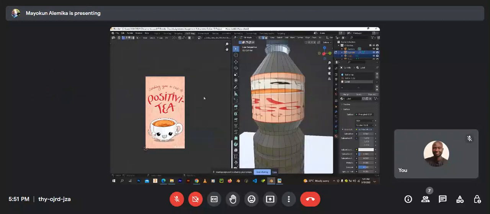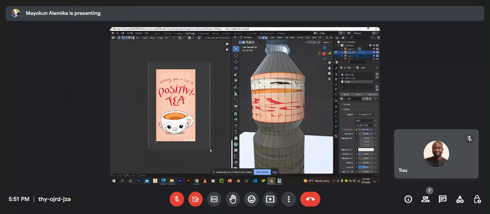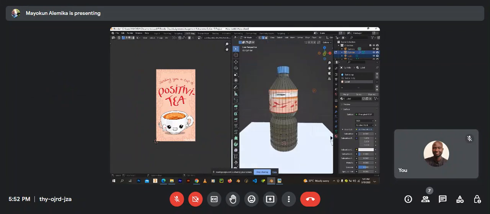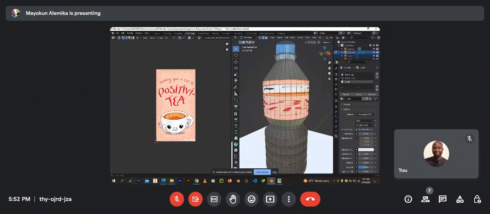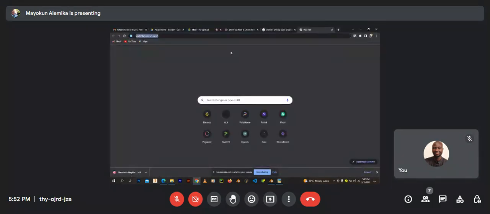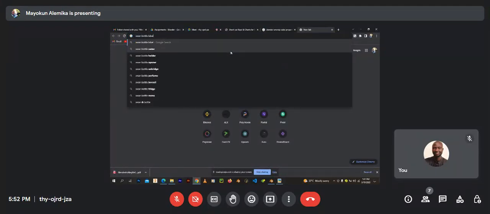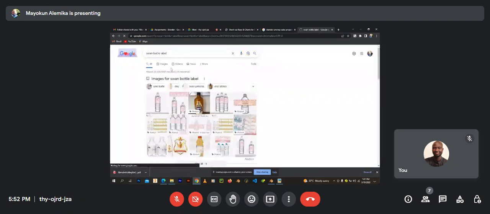Okay, good. So do you understand how I got this label? Please bear in mind, this is not the original label, of course. I just picked a random picture on my system and slapped it on the surface. If you wanted to make the actual label, you need to have the picture of the actual label. Maybe you can just Google Swan bottle label.